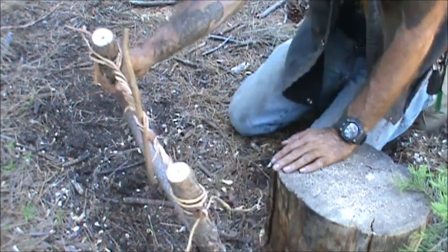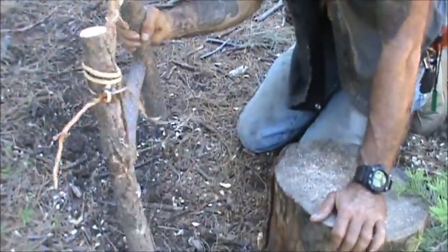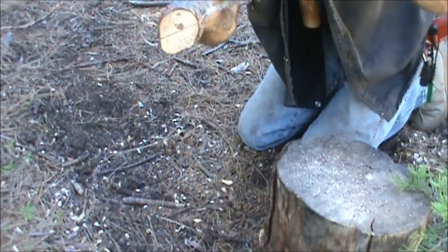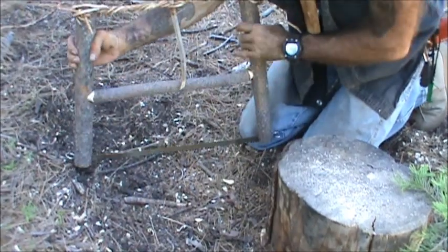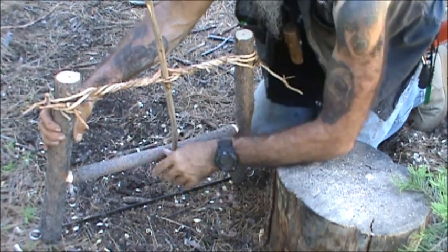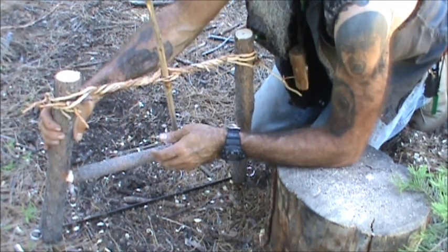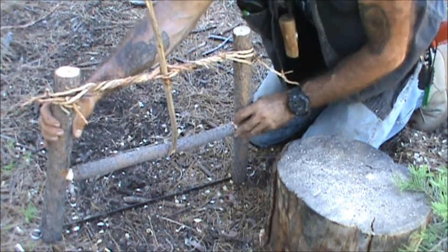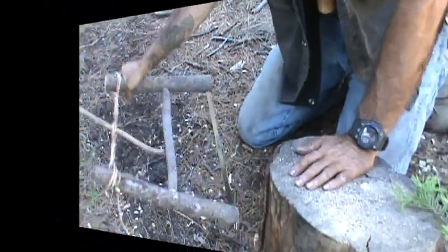I'm going to go ahead and pause the camera. This is the basic idea, though. But this thing wants to rotate. You see it's bowing the blade here as it gets pressure on it. And the only thing I can think of is I put the hole wasn't lined up good with this one. This one's good on this side. Not happy about that. I'm gonna pause the camera and see what I can do to fix this.